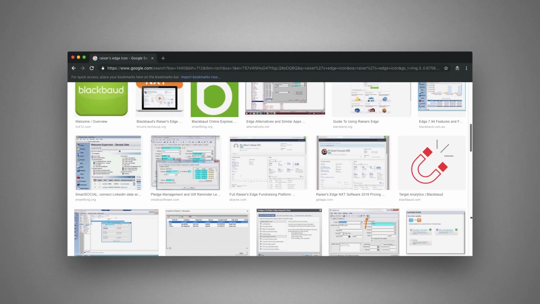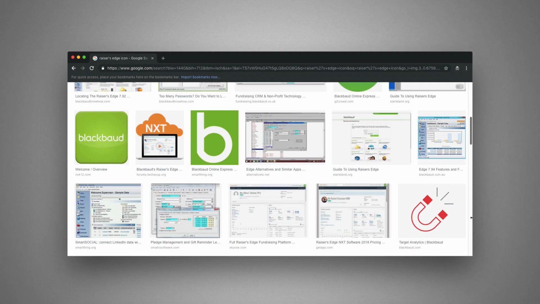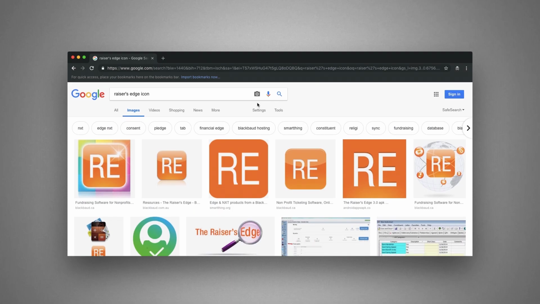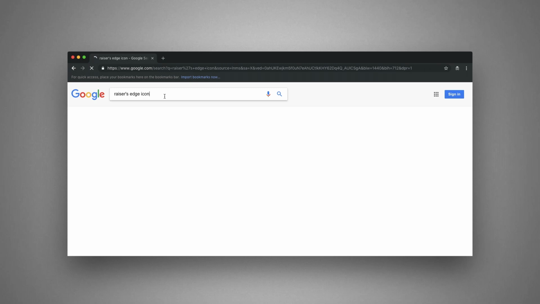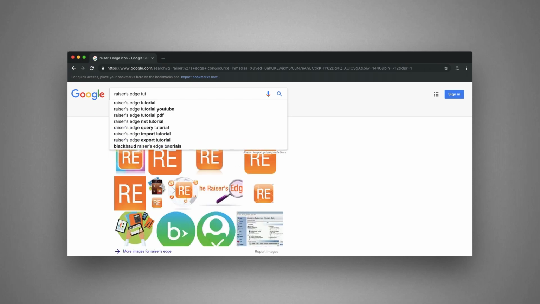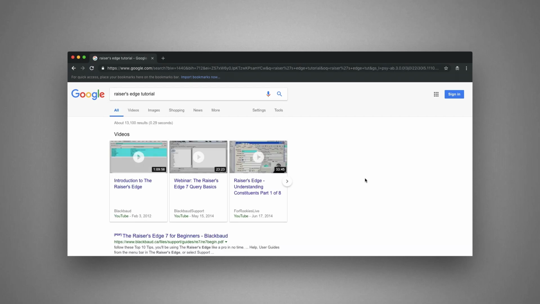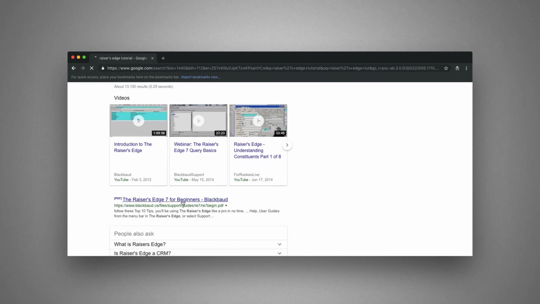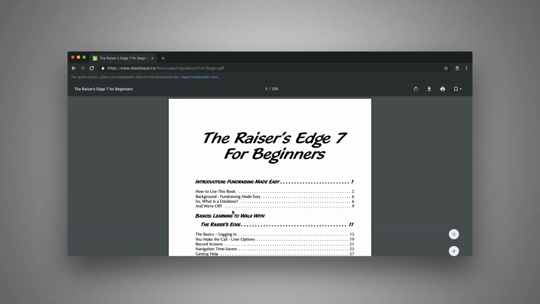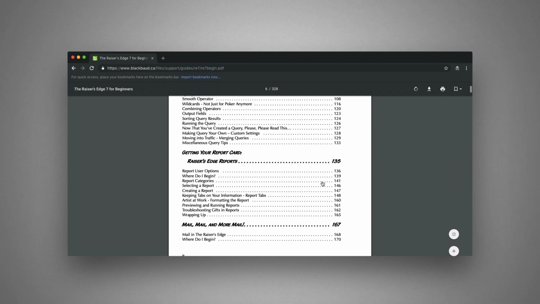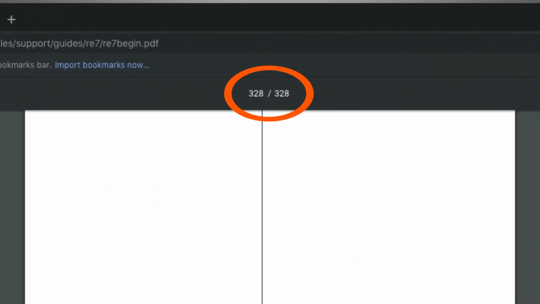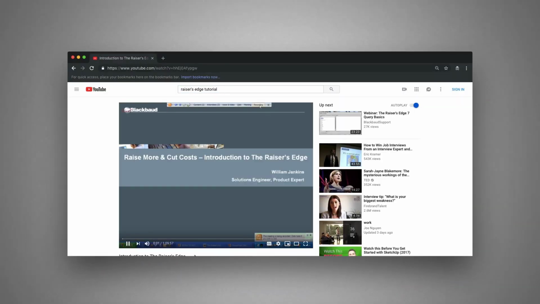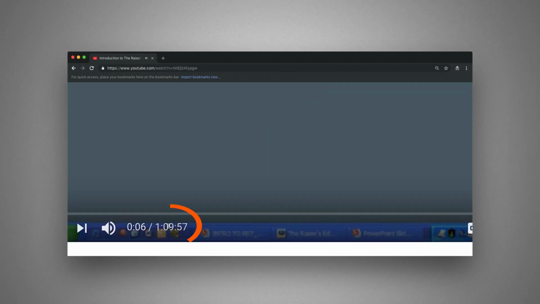And yes, I acknowledge that Blackbaud actually provides a lot of very helpful materials. But the problem with them for me was that they were very long and they took a lot of time to go through. For example, a PDF file, which is a very comprehensive, very detailed piece of information, but it is over 300 pages. And then also there is a video on an official YouTube channel by Blackbaud. And again, this video is over 1 hour. So it really gives you a little bit of a headache if you want to go through them.